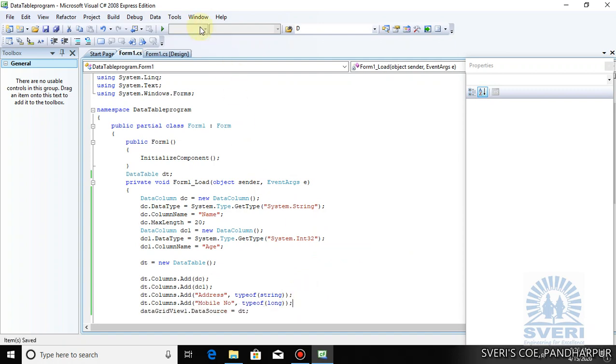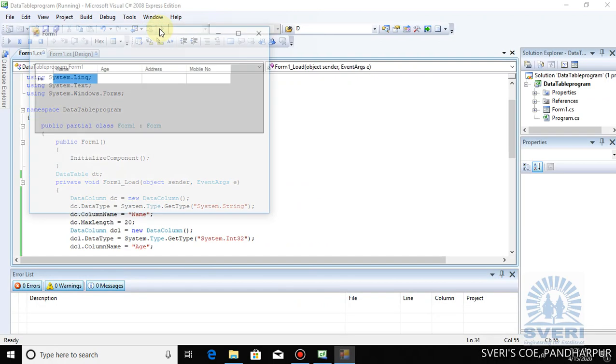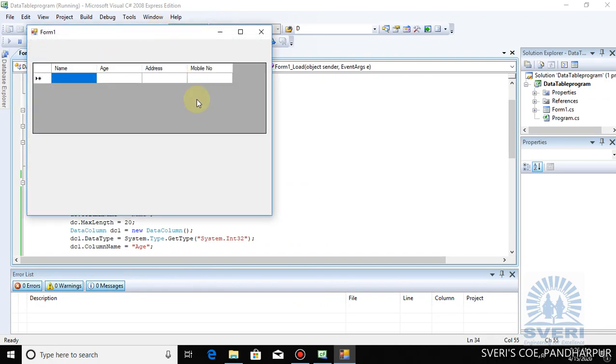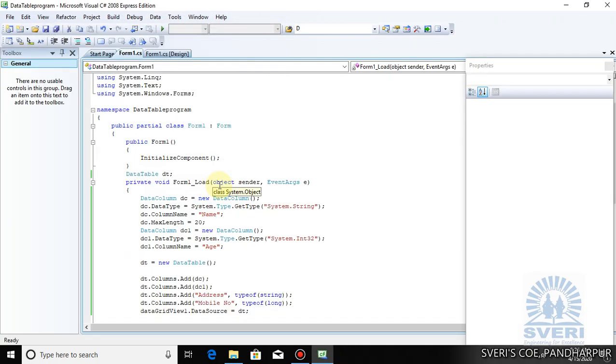So save it, just run your application. Now you can see this is the fourth column that we have added to our table. Now these columns are considered as the schema.